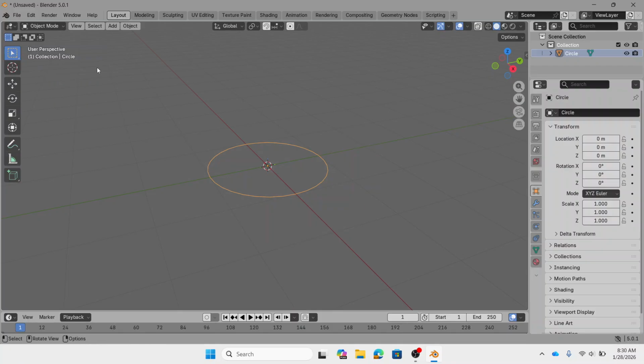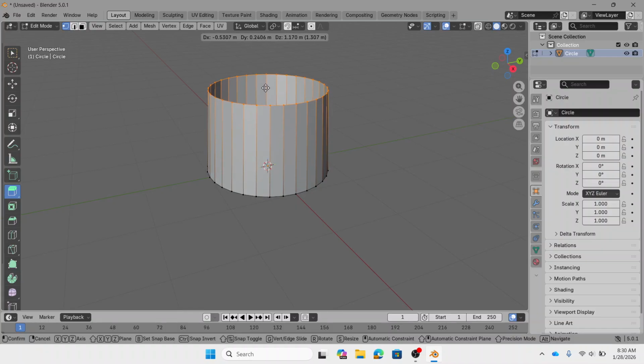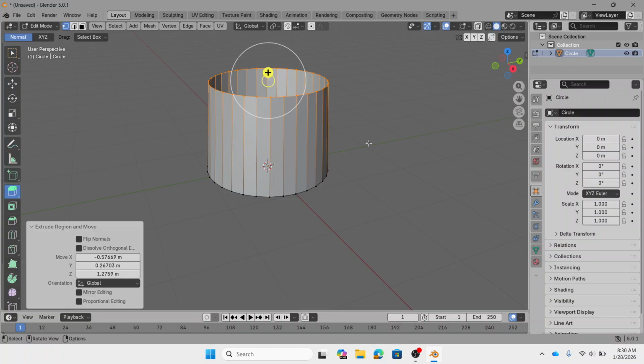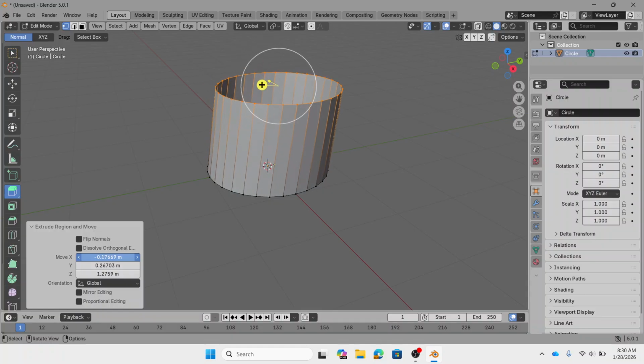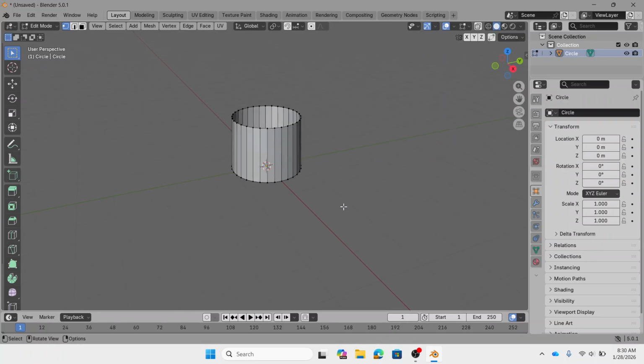Okay, once I've done that, I can then go into edit mode. And you can see again, I have these tools that are right here. So I can go to this extrude button right here, and then I can just drag this up like this. Okay. And once you have that, again, you have some things that you can change. If you want, you can drag it this way or that way. I'm going to leave it basic for now, and then I can click off of it like this.